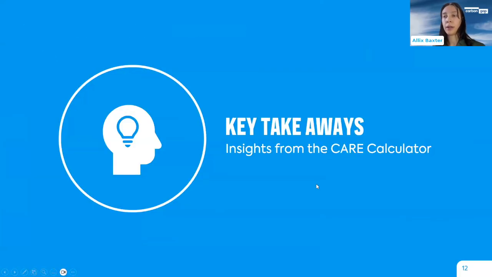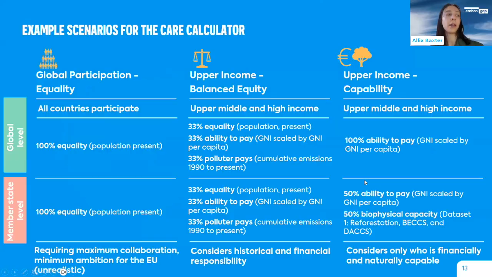So not only did we create this tool, we also analyzed the results from the CARE calculator and also looked at which of these choices was maybe more important or less important. And so I'll take you through 4 key findings if we have the time. So before I do that, it's helpful to look at these 3 illustrative scenarios. And we're not advocating for one scenario over another with the CARE calculator. This is just a way to help us digest this information.